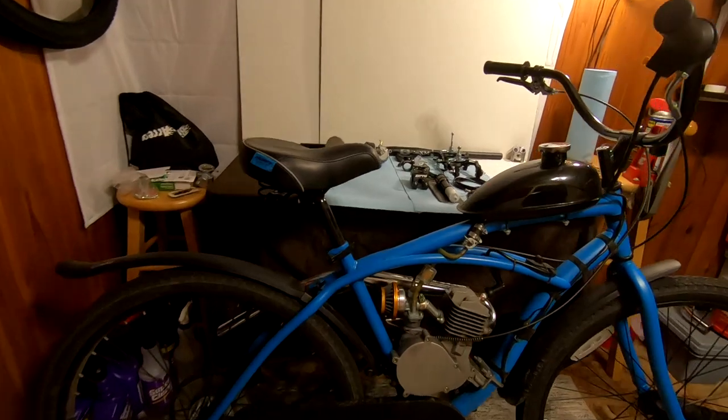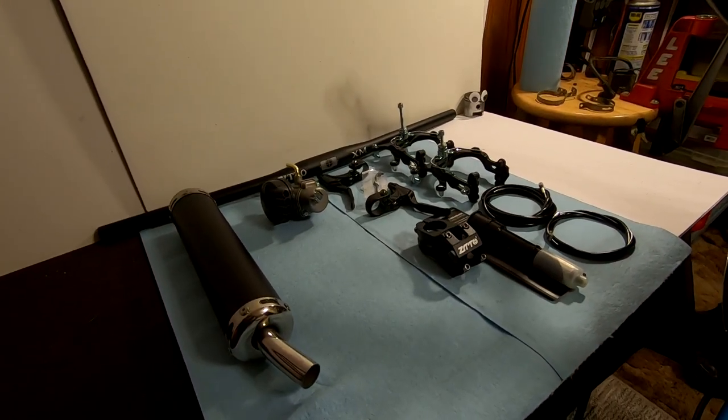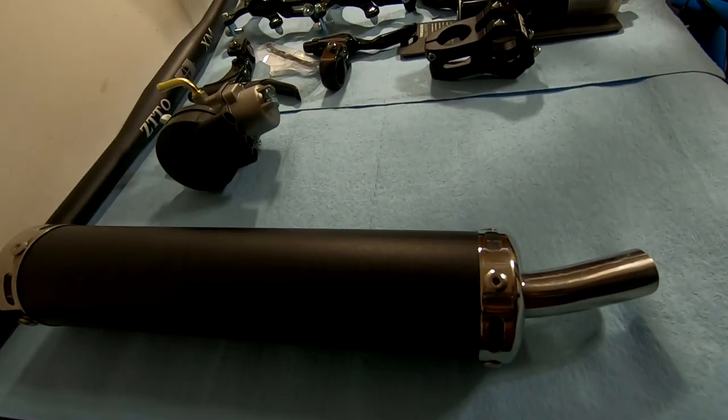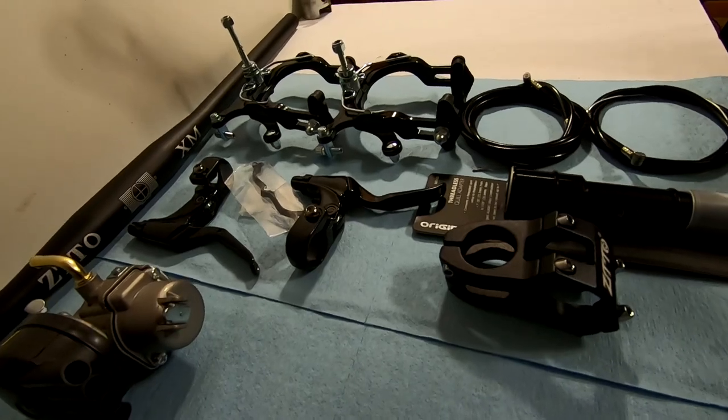In today's video, we're going to be taking the Motos Cranbrook build and adding on some upgraded parts. Once completed, we should have a solid cockpit, nice sound profile, and a proper braking system.